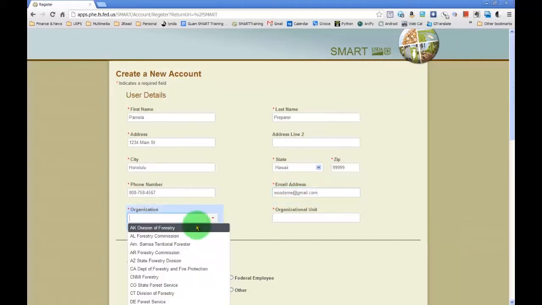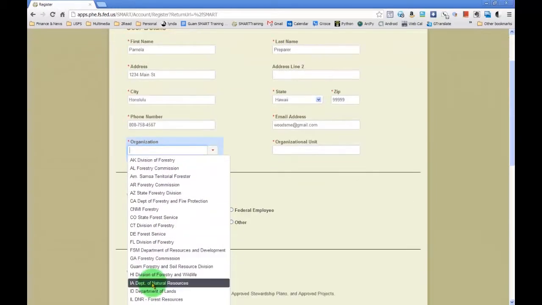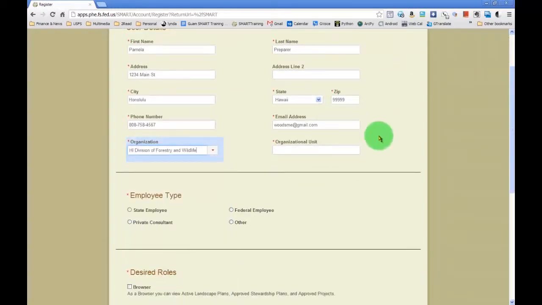So I'm just setting up sort of a dummy account here for Hawaii. I'm just going to choose DOFA here. And then organizational unit. It's a required field, but you're allowed to type whatever you want, as long as there's something in there.